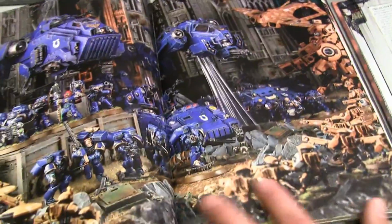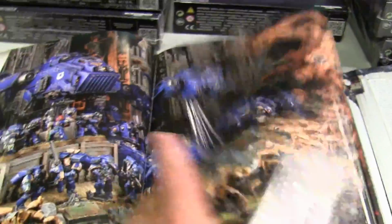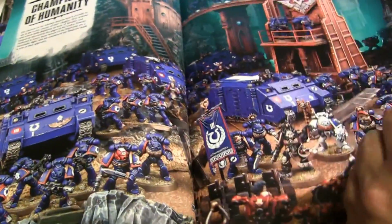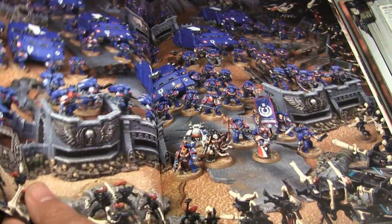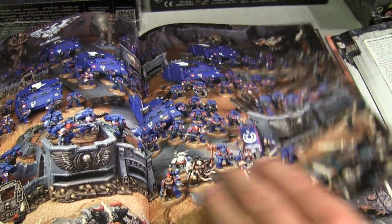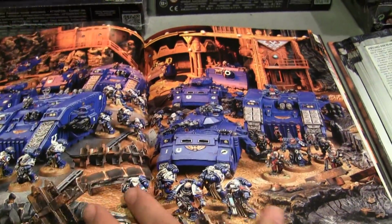All right, again, here we go with Tau versus Ultramarines. Pretty sweet. I wish I could paint Ultramarines that good. Yeah, you're not lying either. Golly, that's three giant pictures of Ultramarines. You think they love Ultramarines? Yeah, not too much. Four giant pictures of Ultramarines.